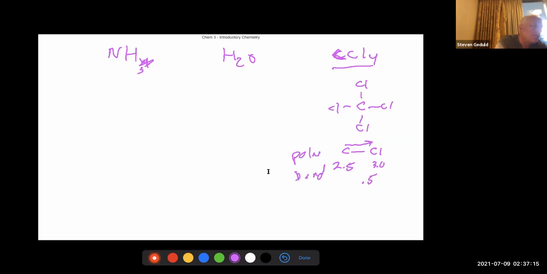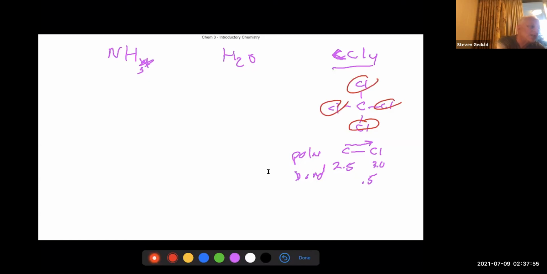Now look at the molecule. The molecule has 4 of the exact same things attached to it. If the central atom has 4 of the exact same things attached to it, they're going to cancel each other out. It's like a tug of war. If you have 2 forces pulling exactly the same, it's going to cancel itself out. They're called force vectors in physics. If one goes one way, one goes the other, if they're the exact same, in equal directions, they neutralize each other. So carbon tetrachloride has 4 of the exact same things attached to it.